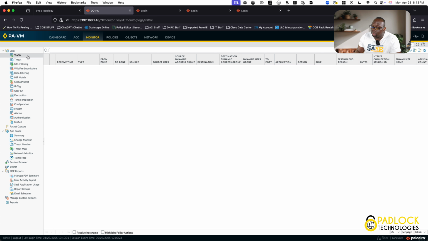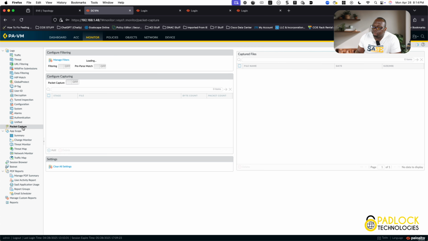So these are all the things that you can see in monitoring: threats, URL filtering, data filtering, tunnel inspection, configuration, stuff like that. Then you can do your packet captures here. Now, packet captures work a little differently than on an FTD. Packet captures are pretty simple on an ASA or FTD. Packet captures on a Palo can get a little wonky.